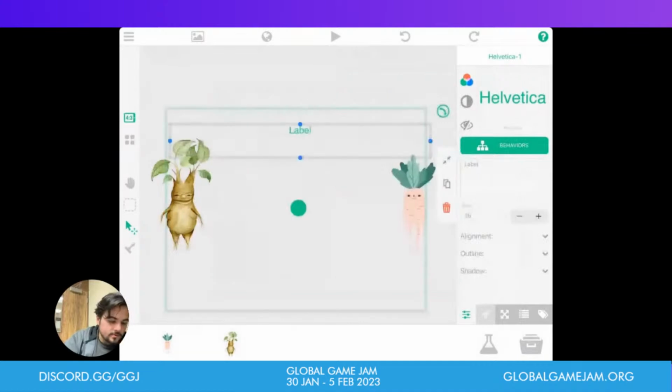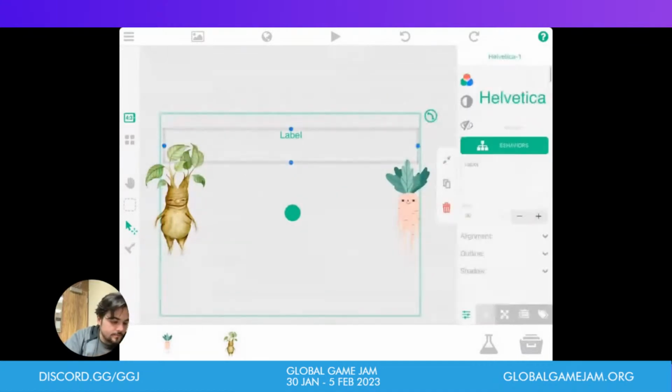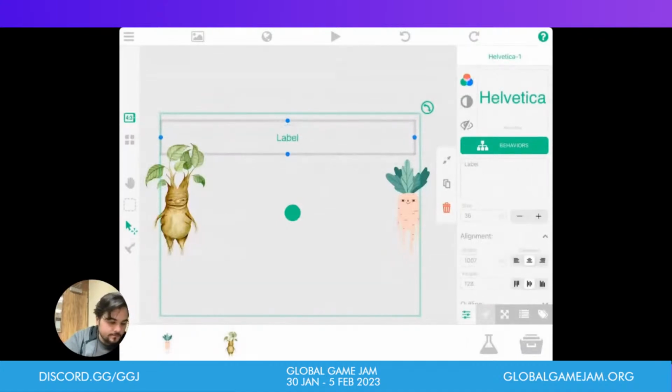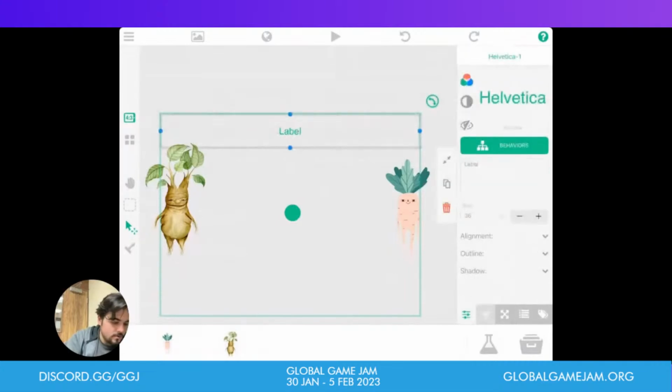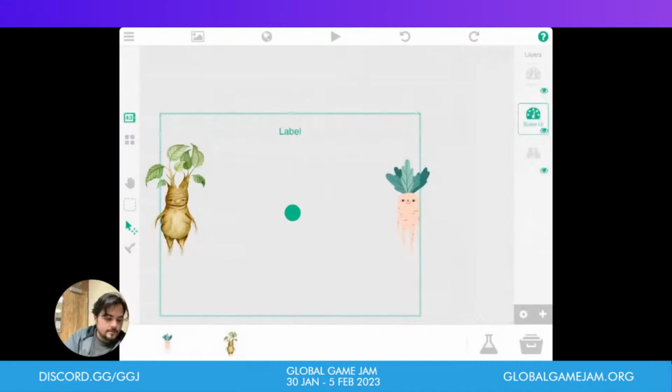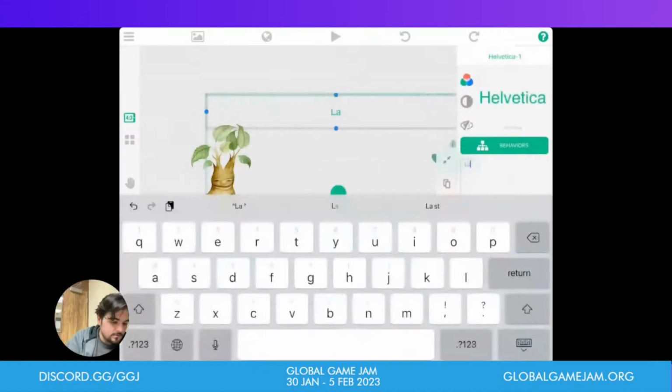I'm going to make it super wide. Is this scene UI? Yeah, it is. Okay, cool. And I'm going to align this in the middle. Cool.